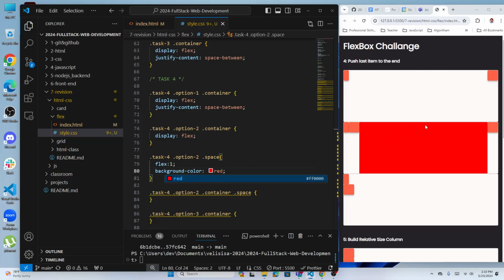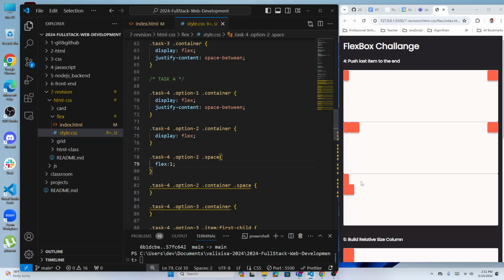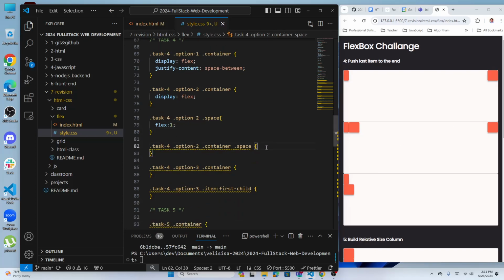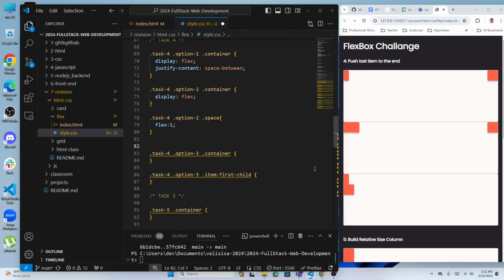Maybe in the center you're going to have something else, maybe any element. Right now it is a div, but even if you have an input field or whatever you want to type there, it will be okay. So you see now what happened here. The goal is to push the last item to the end. So that will do the job. All right. So there is already, no need for this one, let me delete that.